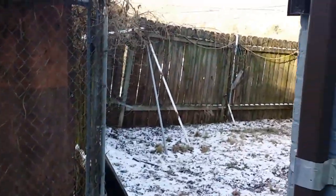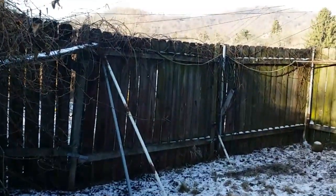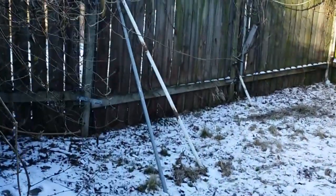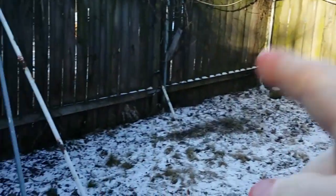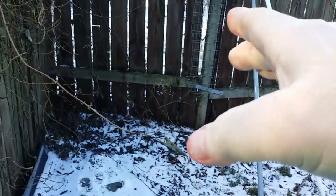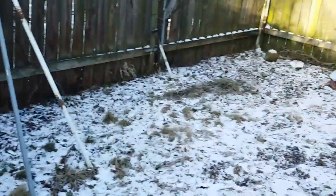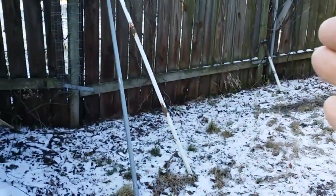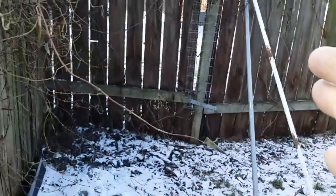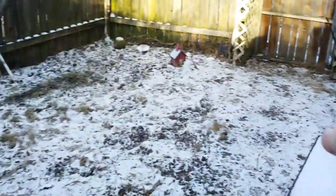Now this side here — this is the side I'm going to do this year, guys. This is going to go over about another 10 feet; that's where our property line is. I made this fence here short like this because that's all the money I had 25 years ago when I put that up. So that wooden fence is coming down — we're going to go 10 feet over, put a gate there.